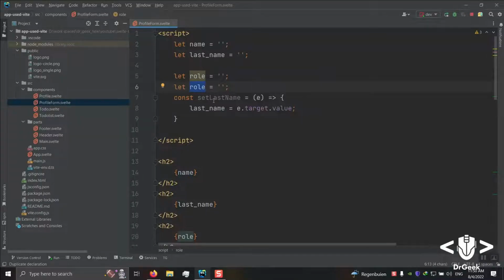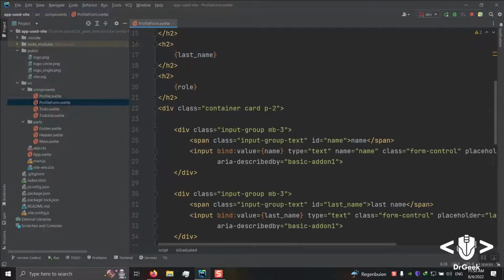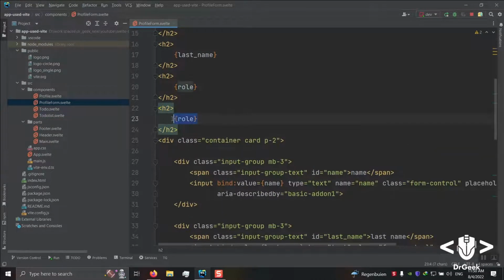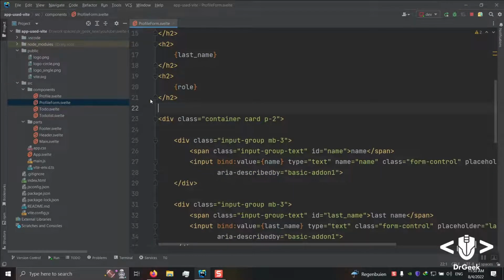Okay, I'm going to build a boolean value here, which is isGraduated, and it's going to be false by default. Then I'm going to print it out here. Now I'm going to use an else if statement here to check it out, and delete these two.